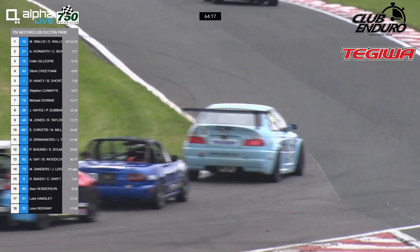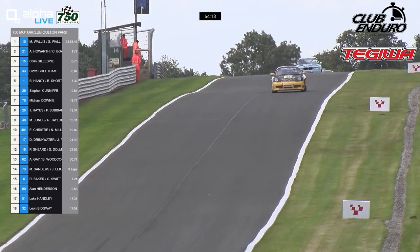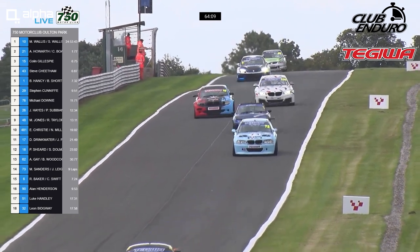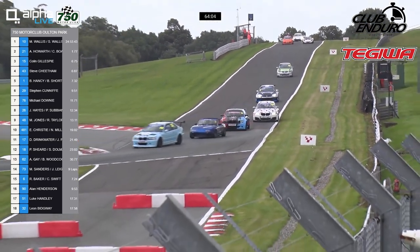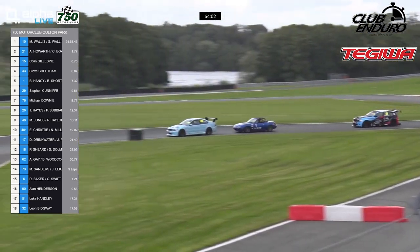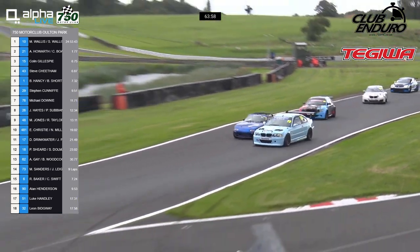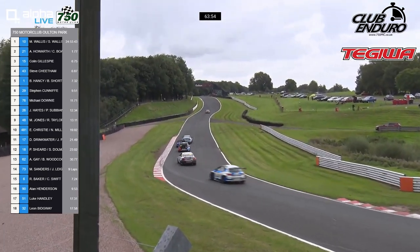Yeah, so Steve Cheatham a little bit further up the road than him. And then the lead is a little bit further up the road than that, I think, is how things are panning out. There's the Charlie Dark car. Now, that was a car that was in the pit, so that's a few laps down, isn't it? The 235 car of the 1 Series, the 2 Series, 235i BMW, yeah, that's running in 34th. Only Julian McBride, who's the car that precipitated the safety car, was behind him on the order. Dear me, that was close, wasn't it?